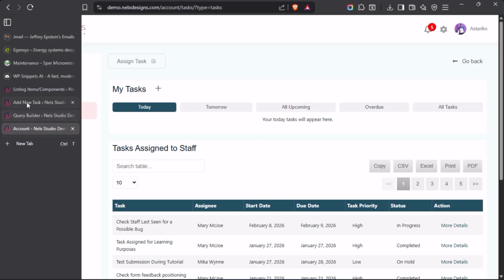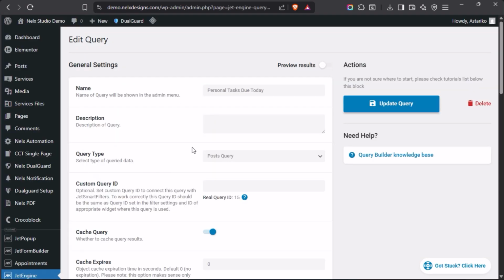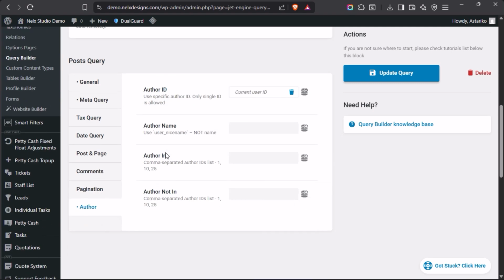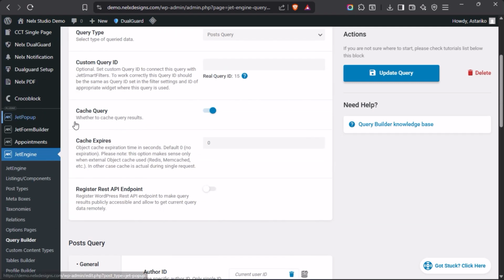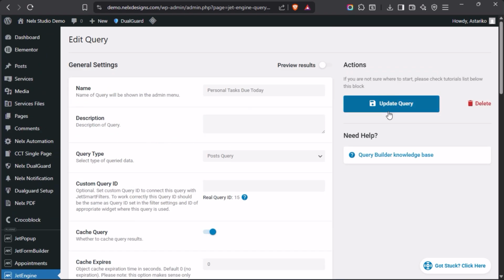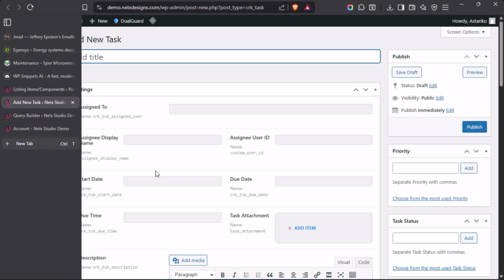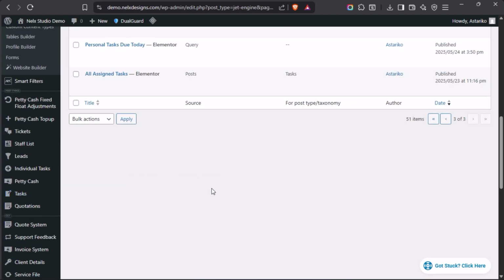I hope that's understood, and that's all about this query. So that's done. Once the query is done, make sure to save it, and you can now proceed to the listings.